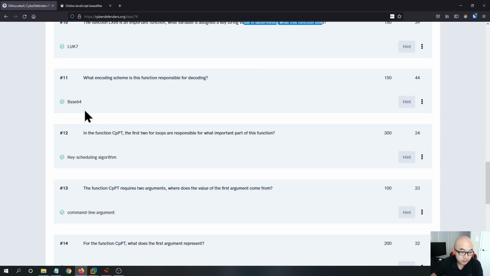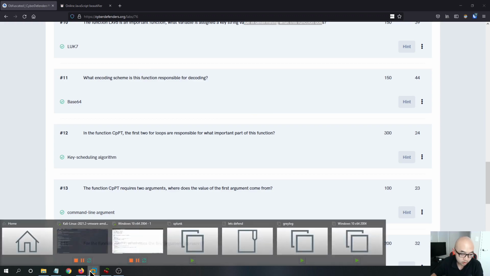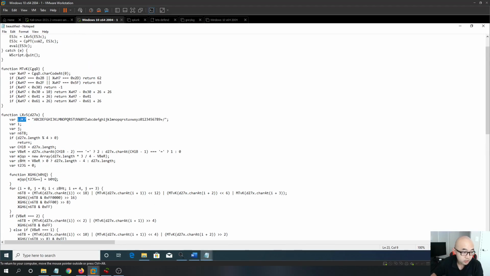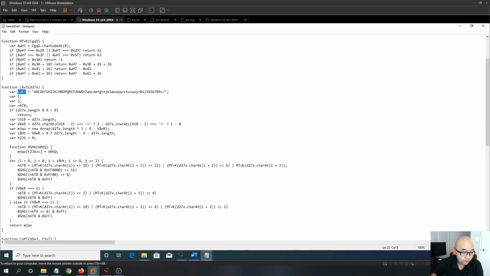For question 11, what encoding scheme is this function responsible for decoding? This function lxv5 is one of the functions used for decoding.